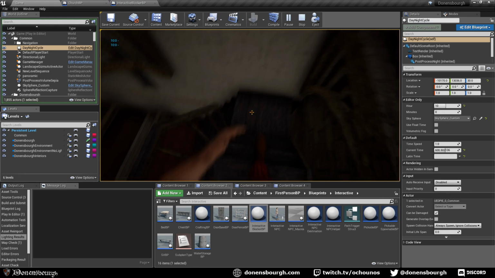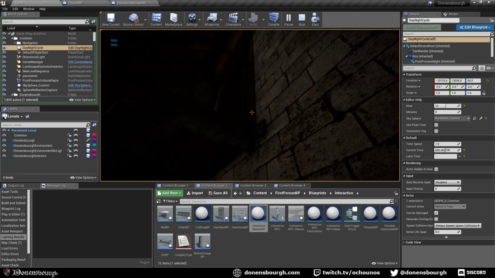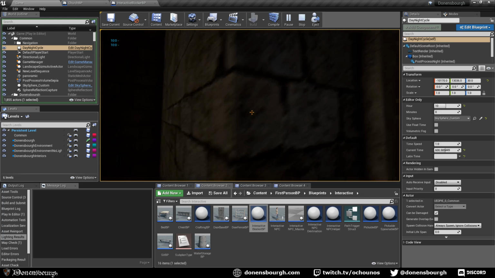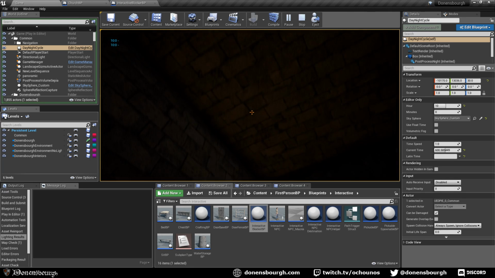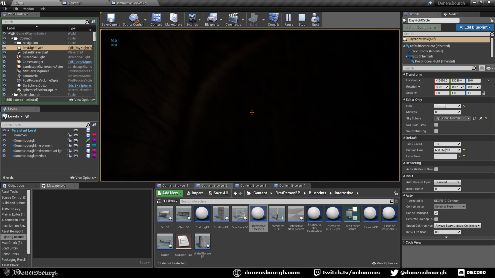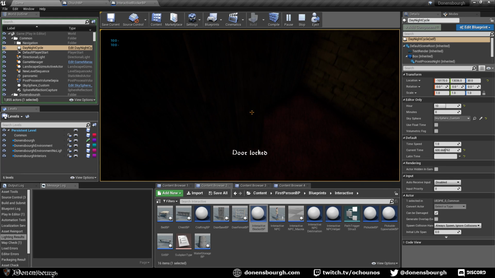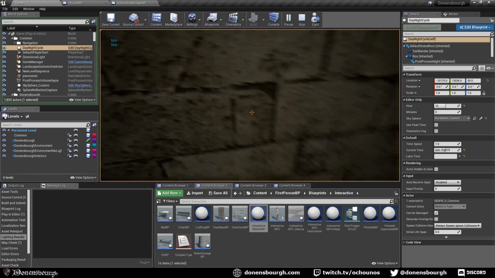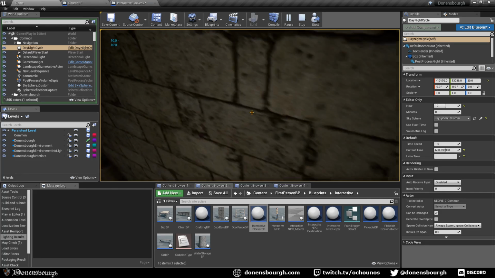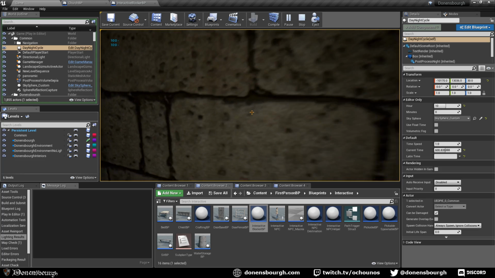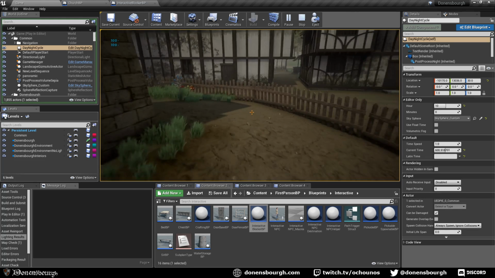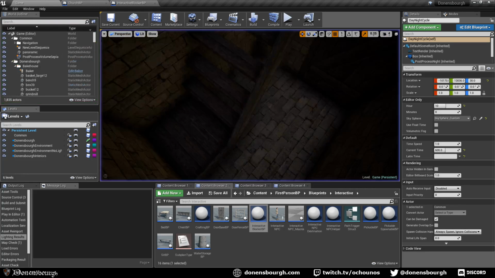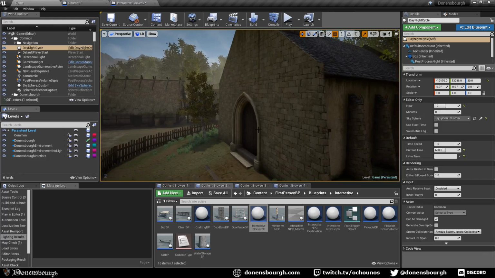And just to check, I will do the same here for this one. So it's not possible to manage this one with another one on the button, and then also this, which is not possible to manage this door. Just to be sure, unlock this and try to do the same with this, which is not possible. So this is blocking but not blocking the player, so that's fine. This is one of the things that I was missing, that is already done.